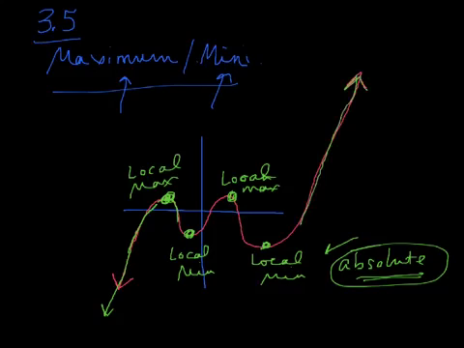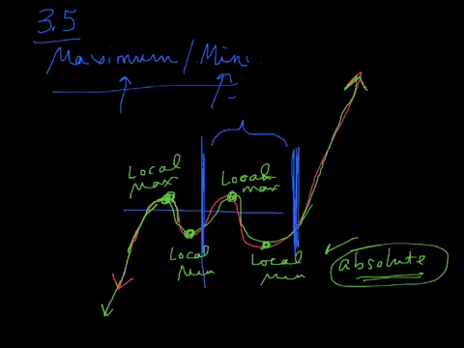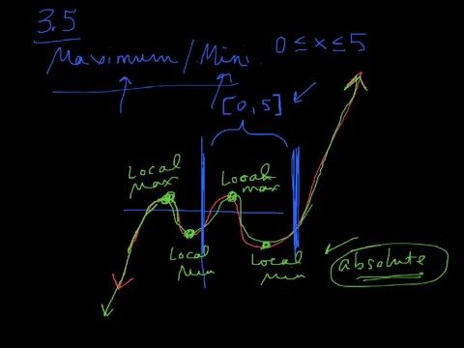But what this lesson is all about is we're going to change the window. So rather than looking at this curve from negative infinity to positive infinity, you're going to limit your window. For instance, it might say we're going to limit the window from where x is 0 to where x is 5. That's the closed interval — x is between 0 and 5, inclusive, using bracket notation to say it can equal 0 and it can equal 5. And now, instead of there being a local maximum or a local minimum, you have in this case an absolute maximum, because now this point right here is the highest point on the graph since we're only looking at this window.